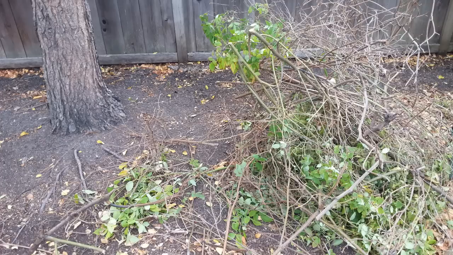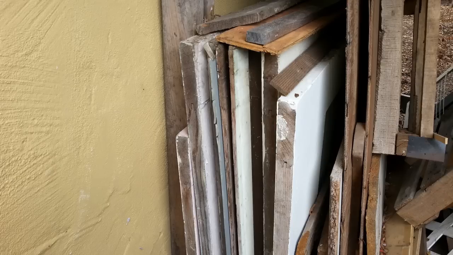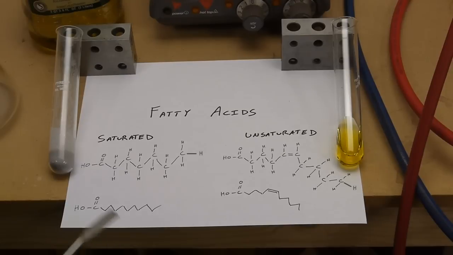But actually, if you think of a pile of tree branches, it's generally not very dense because the branches are gnarly and twisted and they hold each other apart. Whereas if you think of a stack of flat boards, the boards are able to compress together very closely and create a denser solid. It's the same case with these molecules—these straight fatty acids are able to get closer to each other, which is more conducive to creating a solid at a given temperature.